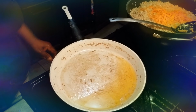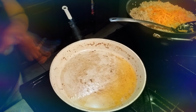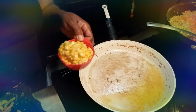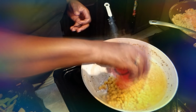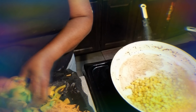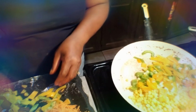So now this is the oil that I'm gonna use to fry up the, it's the same curry pan that I used to fry up the garlic. This is corn. Bell pepper. This one in front. This is for the fried rice.